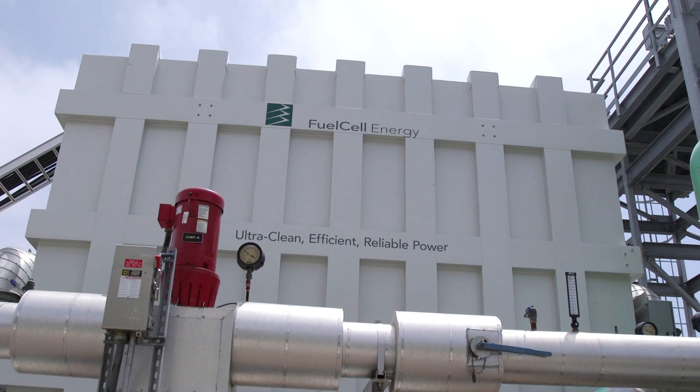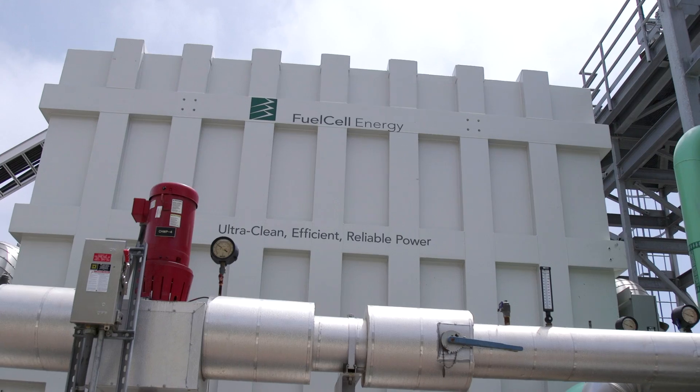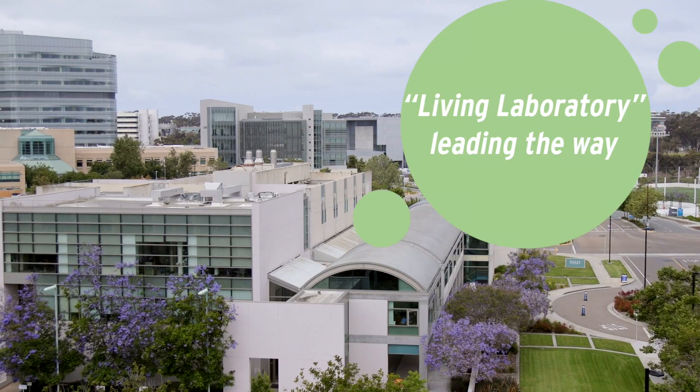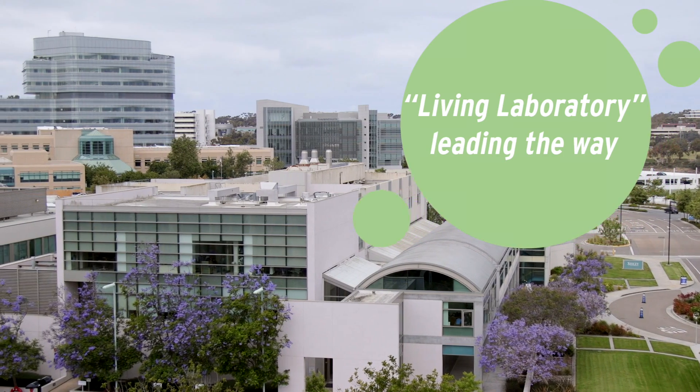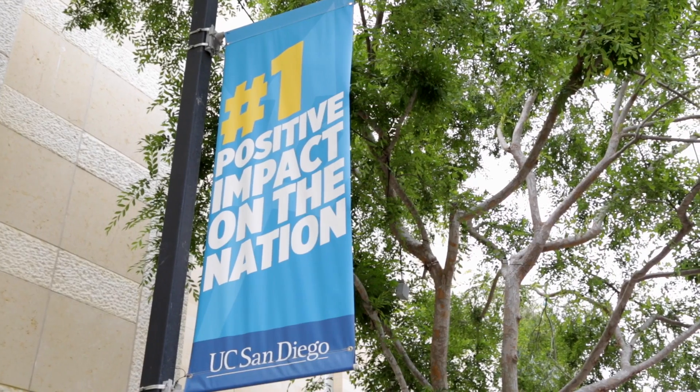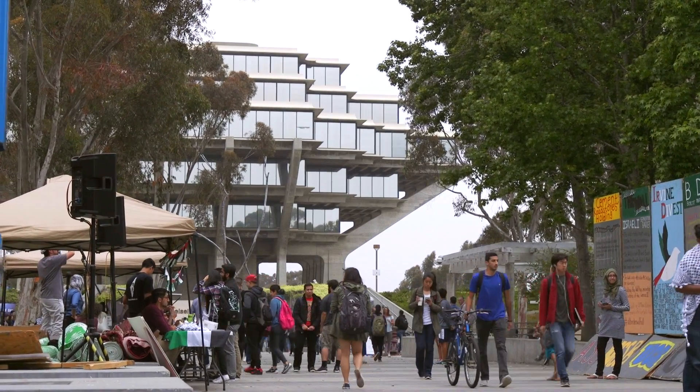As a research institution, our goals expand beyond just our own UC goal of reaching carbon neutrality by 2025. The campus itself is used as a living laboratory, and that's very much true in the world of energy. We look forward to being a laboratory for finding the solutions to our energy issues of today and to help the world as a whole.